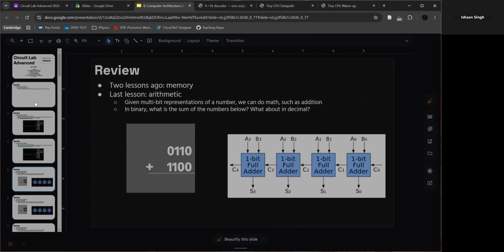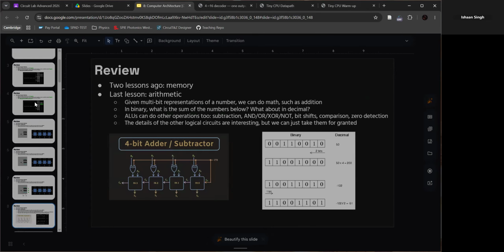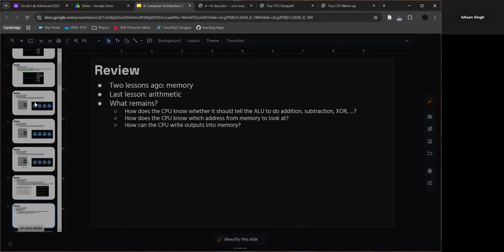We also talked about arithmetic and how to do binary math. This is an example for addition. You can think through this yourself. But the moral of talking about that is that the ALU, this thing inside the CPU, has all these various modules that can do addition and subtraction and all these other fancy operations that we might want. So we're going to take them for granted, but they are still just logical circuits, and I encourage you to go look into them yourself if you're interested. But the moral is we have the ALU, and the ALU can do math.